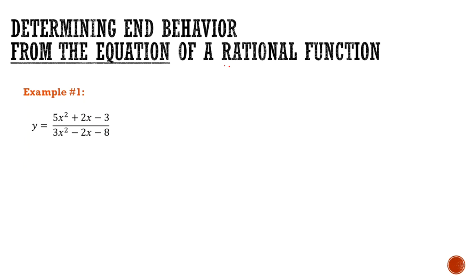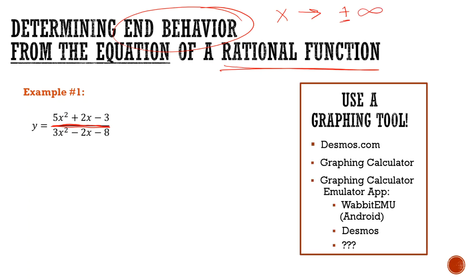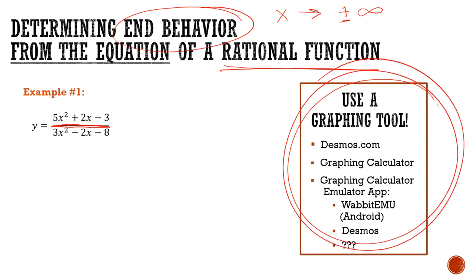Now remember that a rational function, of course, is a division of two polynomials. So we have the division here. What we're going to do is create a simplified form based on the fact that for end behavior, we're looking at, well, what happens when x gets really, really big? So as it goes to positive or negative infinity. I recommend that whenever you're doing work, even when you're looking at an equation, please use a graphing tool. Match what you're visually seeing to the equations that you're looking at so that you're checking that what you're doing makes sense.